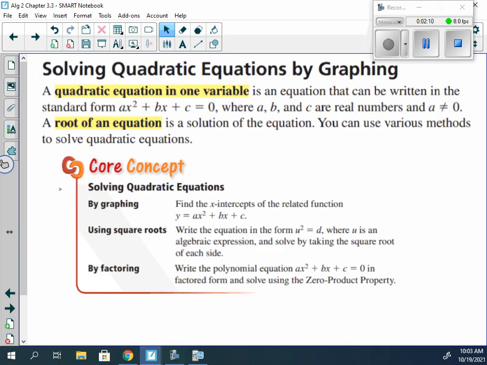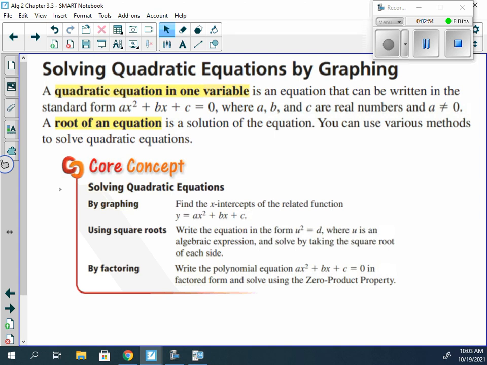Now this is the first page of your slides, or of your note sheet. A quadratic equation in one variable is an equation that can be written in the standard form of ax squared plus bx plus c, where a, b, and c are real numbers, and a is different than 0. And that's really the reason they include that, is because, well, anything times 0 is 0. So if a is 0, well, we don't have the ax squared term, which really just leaves us with bx plus c, and it would be linear. It wouldn't be a quadratic function. So we can not have a b value or have b 0, that's fine. We have to have an x squared for it still to be a quadratic function.